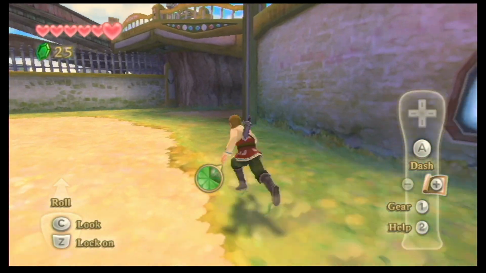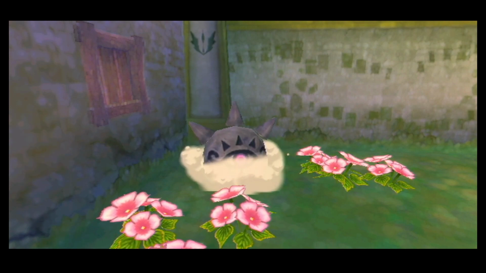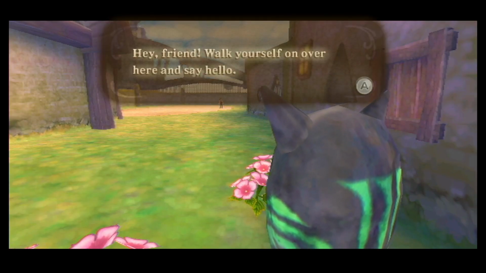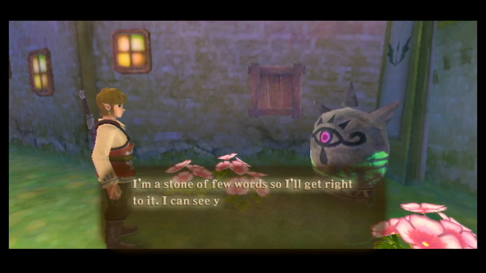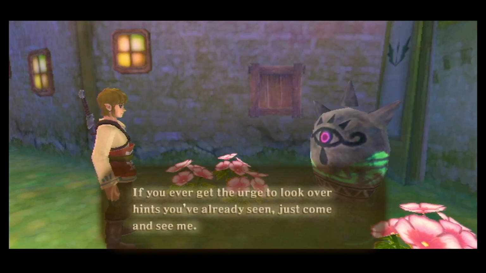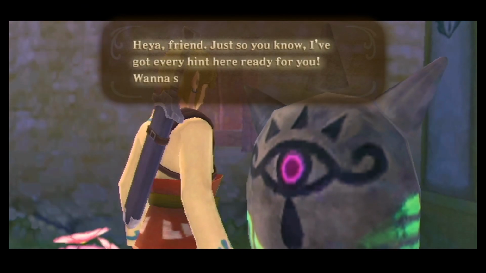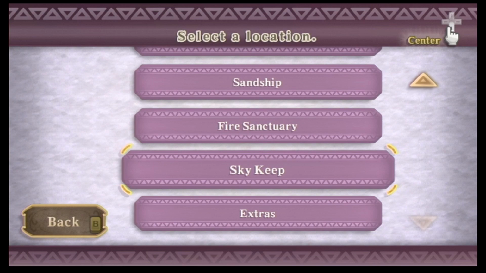Okay, now I'm going to get that chest that... Oh, god damn it. That's right, the fucking Sheikah Stone. Which I know is removed from the HD version. Oh, okay, it knows I'm playing in hero mode. Oh, okay. So I get all the hints right from the start. Does that include areas I've not yet unlocked? I'm just gonna see what it'll tell me. Yeah, okay, cool. Literally all of them are available.